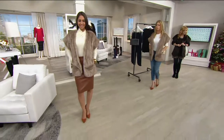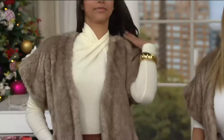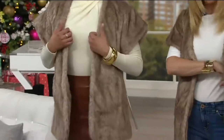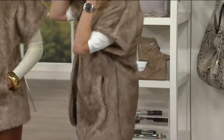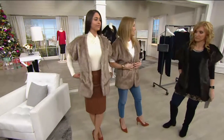You've got this great little hook closure right here, like you would find on a genuine fur coat. You would never ever know. We perfected our faux fur. It's unbelievable. The entire thing is lined. There's a pocket on the inside, and two pockets here. You know I love pockets. And then there's the closure, so you could wear it closed or open. You're wearing it open, but you could also wear it closed and it's still fitted.